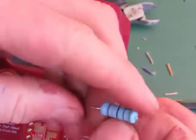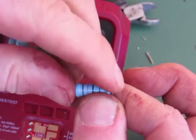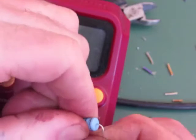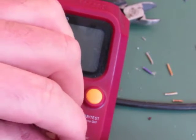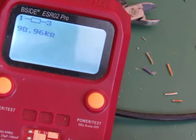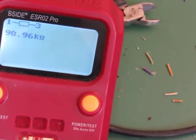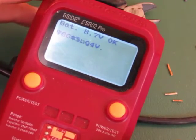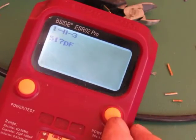What should we do? Here, let's just, for the benefit of your education, this is, I happen to know, 100... Oh, I don't know. Is it a kiloohm? Yes, it's a kiloohm resistor. So I'll touch this to the pads and see what it says. Yeah. It says it's a 98.96 kiloohm, which is close enough. And you see there's a little diagram there of a resistor, too. The other one is a... there's a diagram of a capacitor. See, that's a different diagram. Neat, huh? What else can we test?